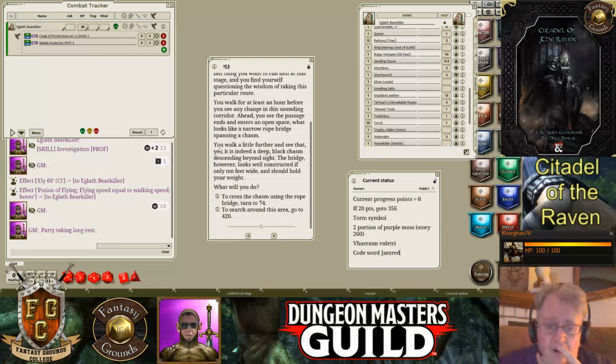You walk a little further, and you see that, yes, it is indeed a deep black chasm descending beyond sight. The bridge, however, looks well constructed, if only 10 feet wide, and should hold your weight. What will you do? Cross the chasm using the rope bridge, or look around?